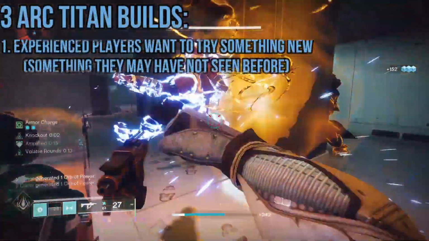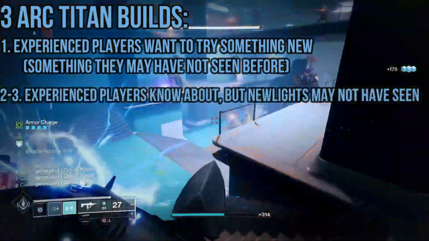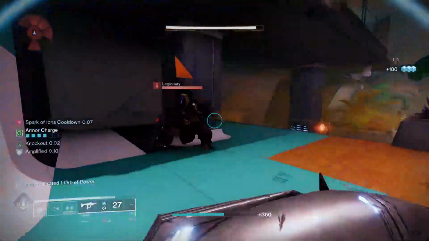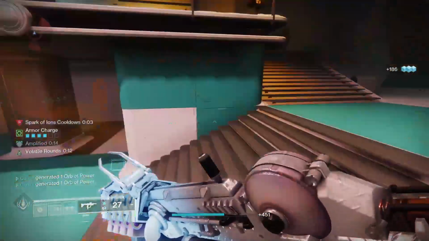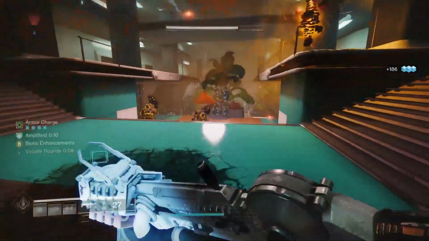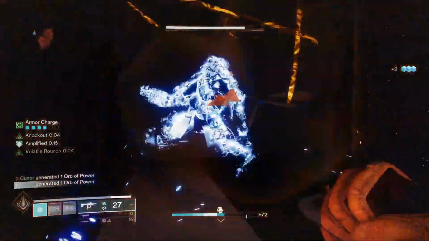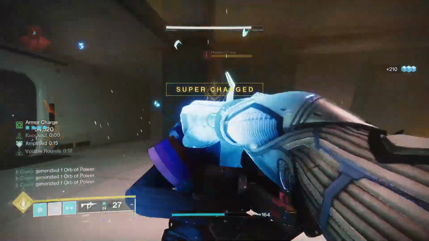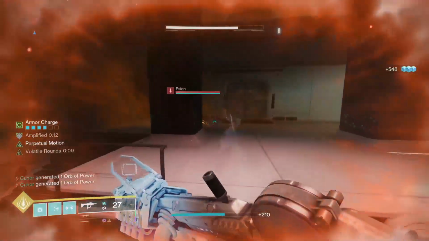One for veterans who might want to try something new that they've maybe never seen before, and 2 builds that experienced players have probably seen in the past, but new lights probably have not. The first build will be more in depth compared to the other 2, because it is probably new and not a lot of people have seen it. The other 2 builds, probably 80% of the Destiny community has already seen. So I'm just going to briefly go over them in the mods and the gameplay, to help new players see the meta builds they could use.